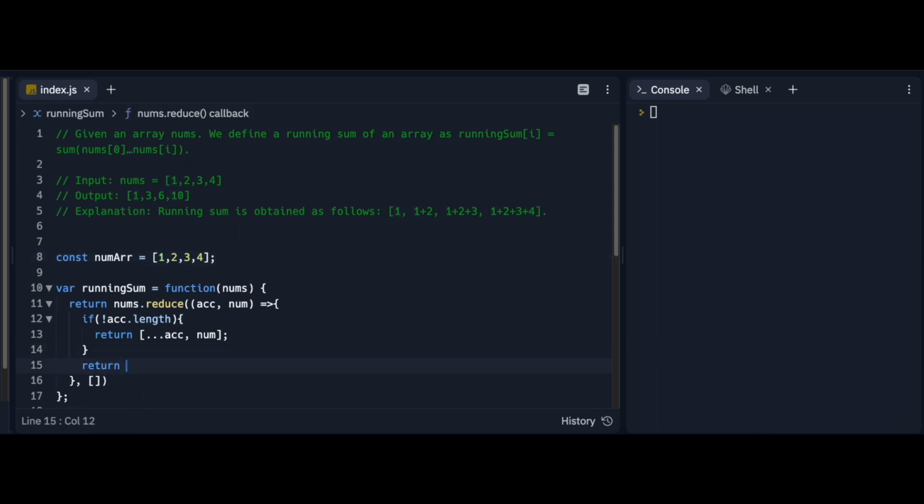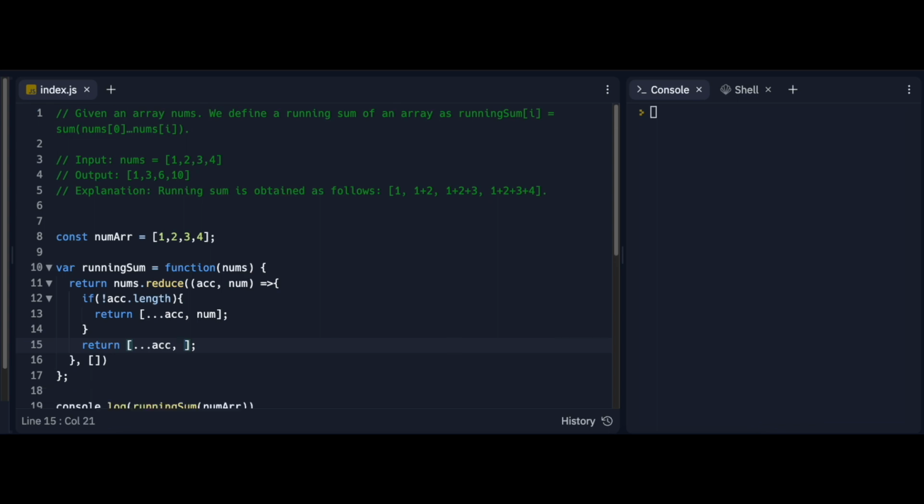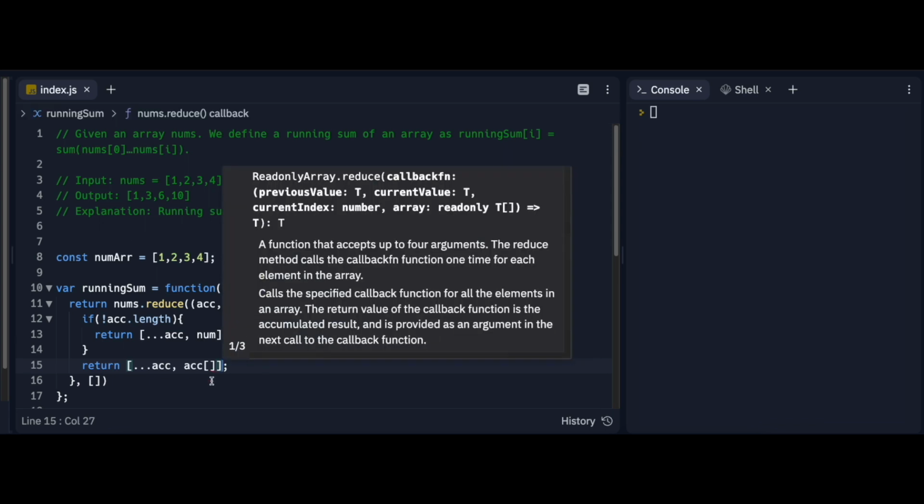Otherwise, we're going to use the spread operator again and return the array. And then we're going to say acc, and I'm a big fan of using the index, so we're using that index parameter, and that would be 0, 1, 2, 3. Those are the indexes for the array.